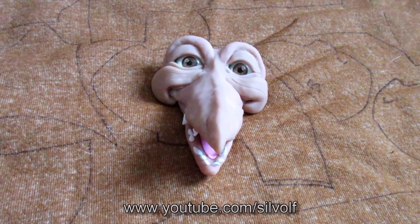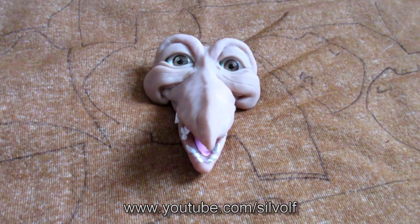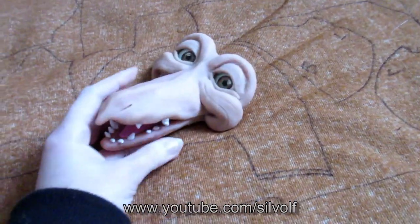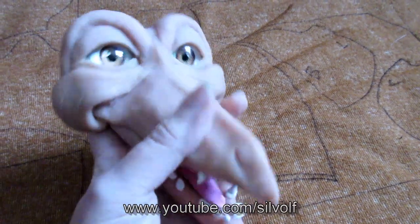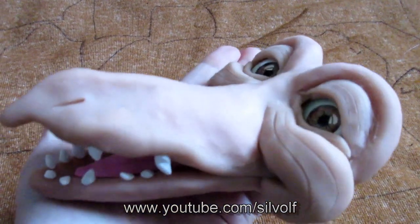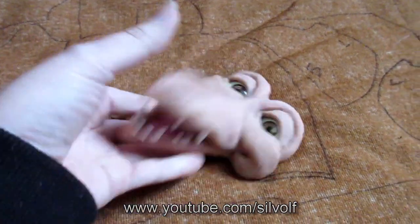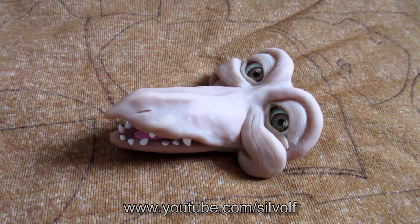It starred David Bowie and most people remember David from the film. But these characters were my favourites from the film — they're very hard to describe. They look like this with beaky faces. I made this out of polymer clay; this is going to be his face. I'm going to have a go at making a clay-faced art doll. He's going to be fully armatured and poseable. They have like a bird's beak and they can take their heads off — they were always my favourite when I was a kid. I saw someone else recently on the internet make one and I thought, I'm going to have a go and see if I can do one too.